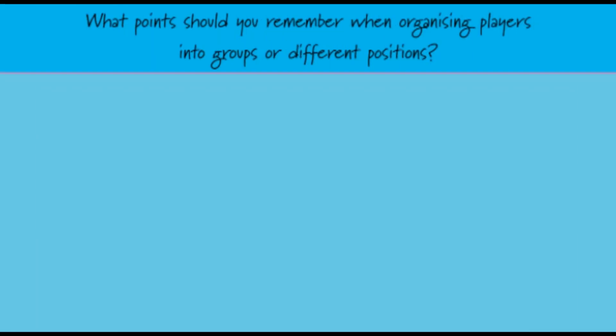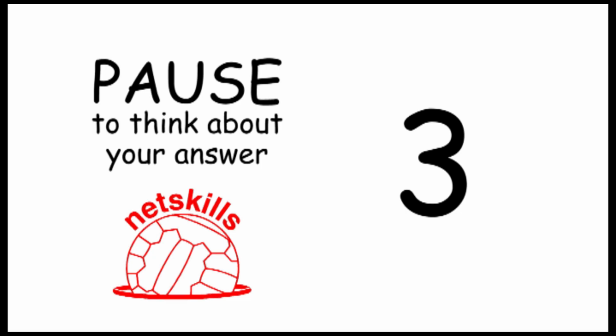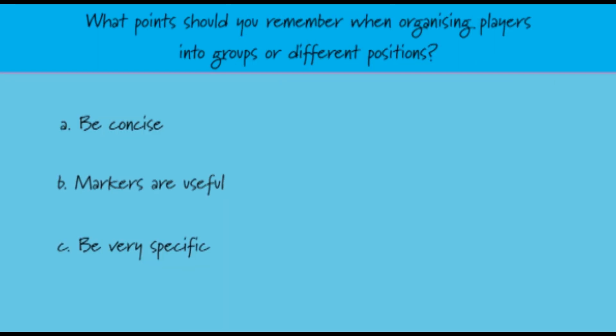What points should you remember when organising players into groups or different positions? Be concise. Markers are useful. Be very specific. That's right. Keep your instructions concise, be specific, and markers will be very useful.